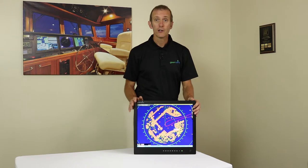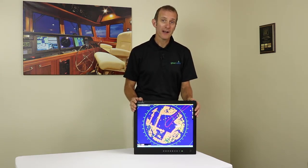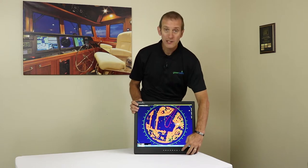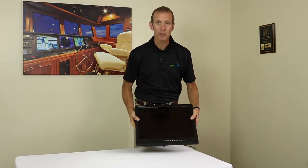The fourth thing to look at is reflections. This is a simple test, but it's also aided by having the monitor outside a display case. It amazes me how many boat pilot houses have a white headliner or white fiberglass top — white being the most reflective colored surface we can have. To begin, we're actually going to turn the monitor off so there's nothing on the screen. If a monitor has high-performance anti-glare or anti-reflective glass, you should be able to see that it has a purplish coating.